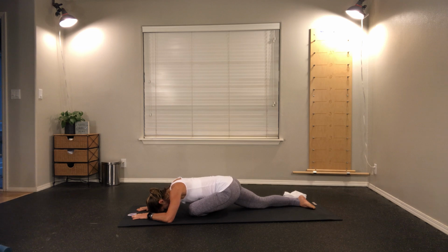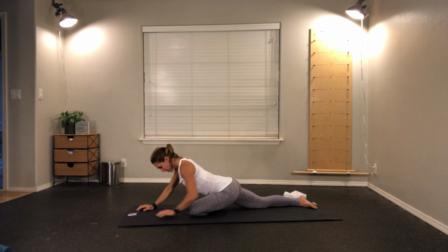As you press into your left hip, pull against it with your right hip. So you're creating your own cross pull. One more time, big deep breath in. As you exhale, push into your hands.